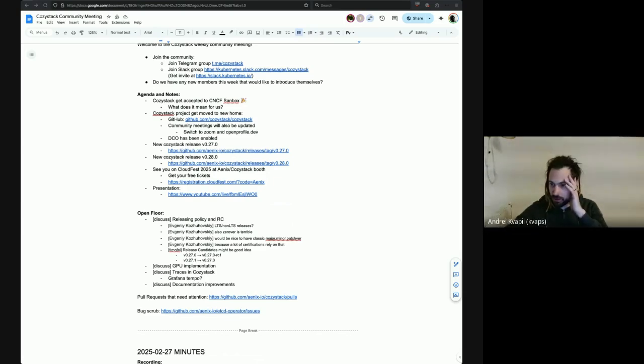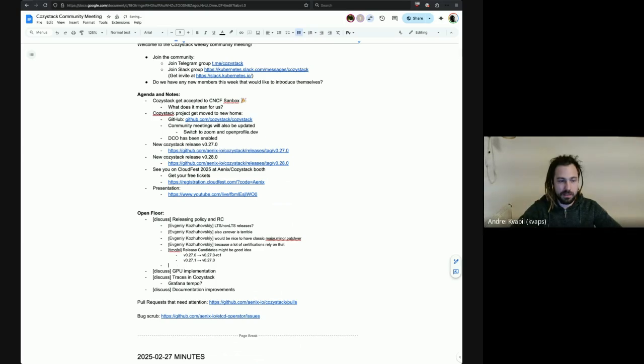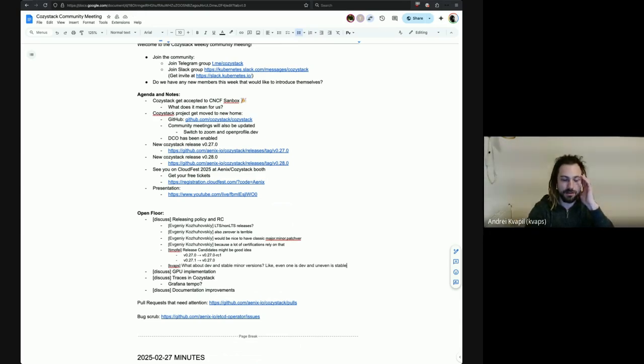Nikita, I have a question. What about dev and stable minor versions? Like an odd one is dev and an even one is stable. That might be an interesting solution, but to be honest, I really don't like the idea of not using similar versioning. Just take a look at MariaDB releases. They have really weird numbering, or openSUSE releases. They have 15.0 or 42, this is stable, and 100-something is not stable.